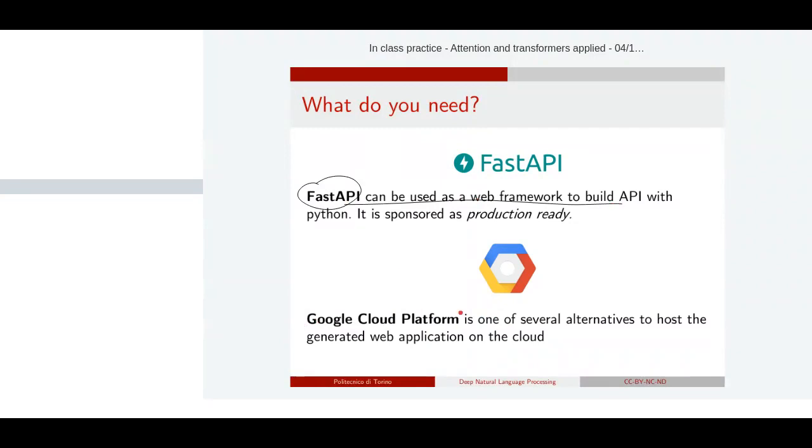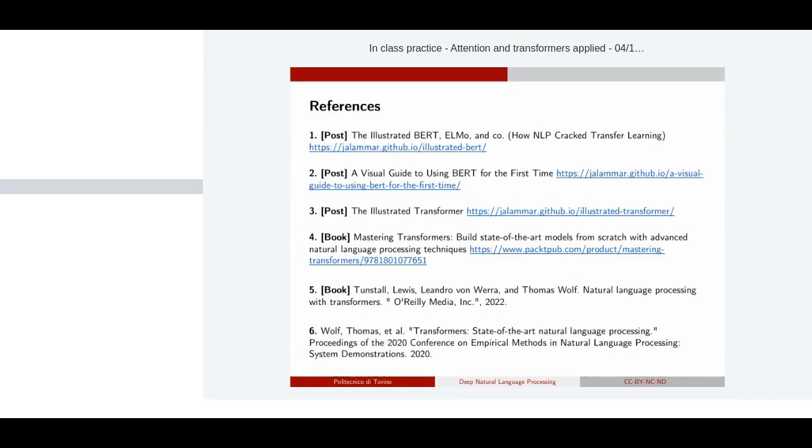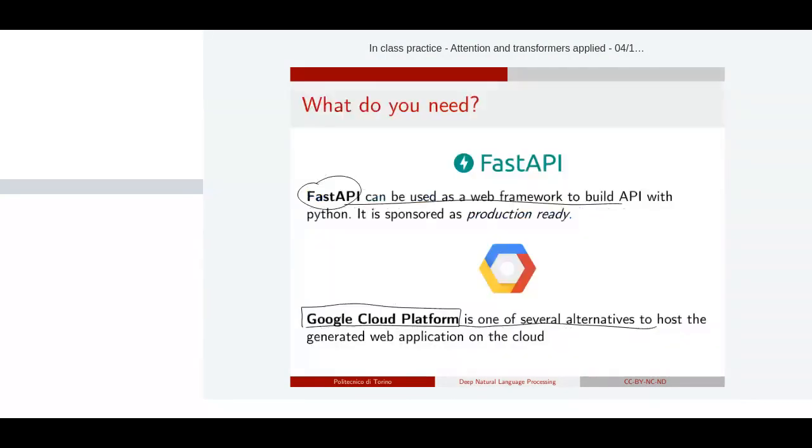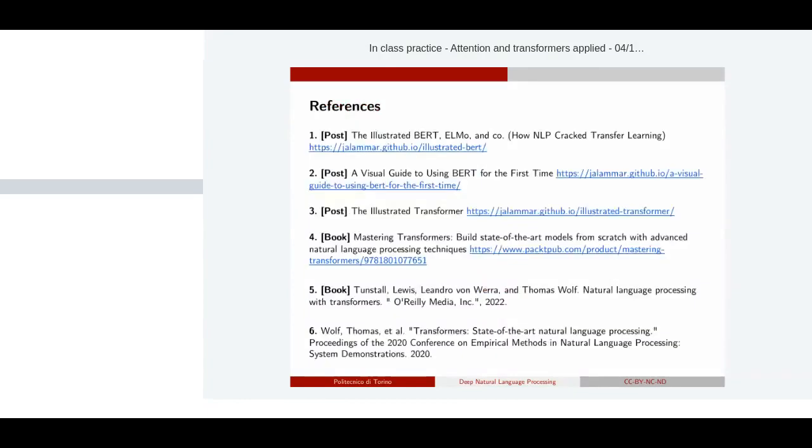And finally, you can use some sort of cloud platforms such as Google. You have several alternatives to deploy your application to the real world. So these are just pointers that you can refer to if you want to actually deploy your models.